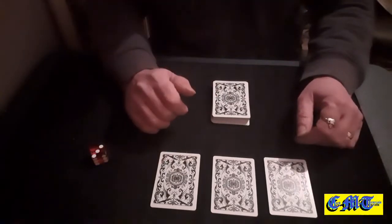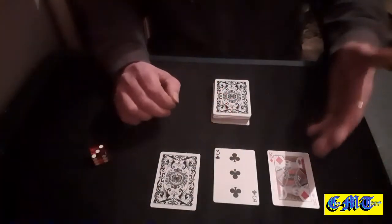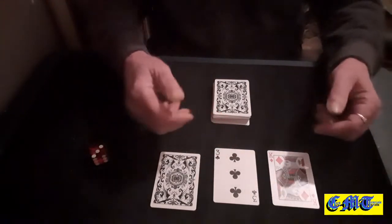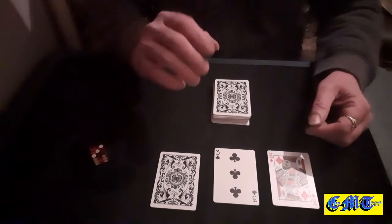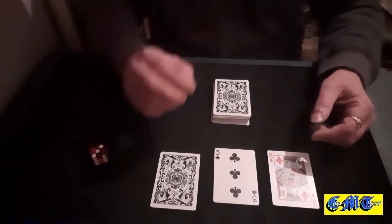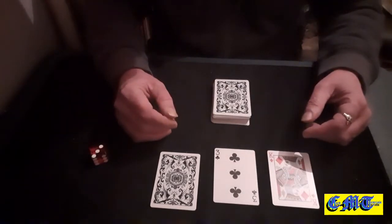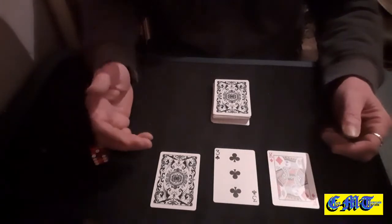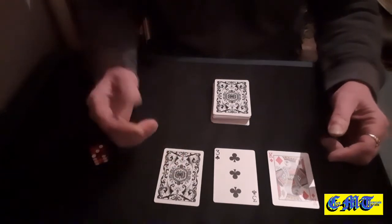Right, so at this point I've no idea what your card is. These two — it doesn't really matter. Now if I see these: king of diamonds, three of clubs — what you would do, again while my back is turned, is say what each card is, but when you come to your card, lie. Don't tell me what your card is — lie about it — but tell me what the other two are, and I'll tell by the tone of your voice which card is your chosen card. So you'd go: king of diamonds, three of clubs, and seven of spades.